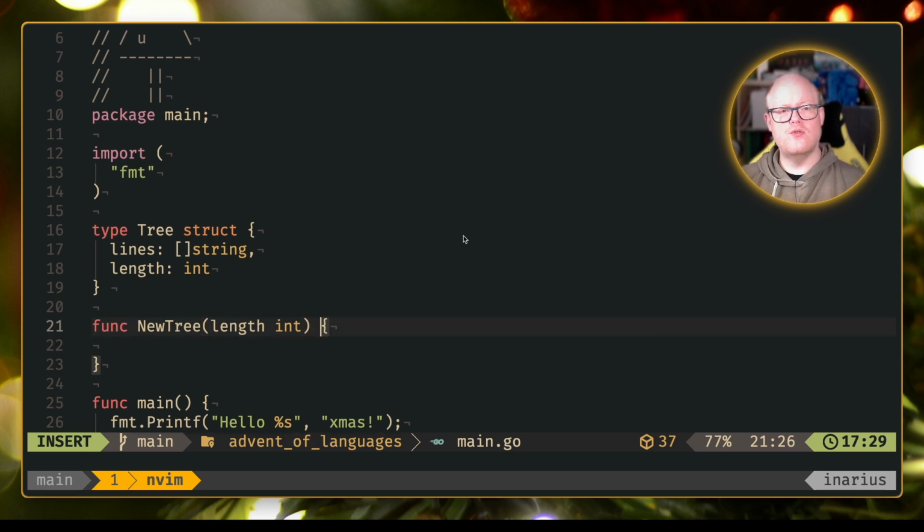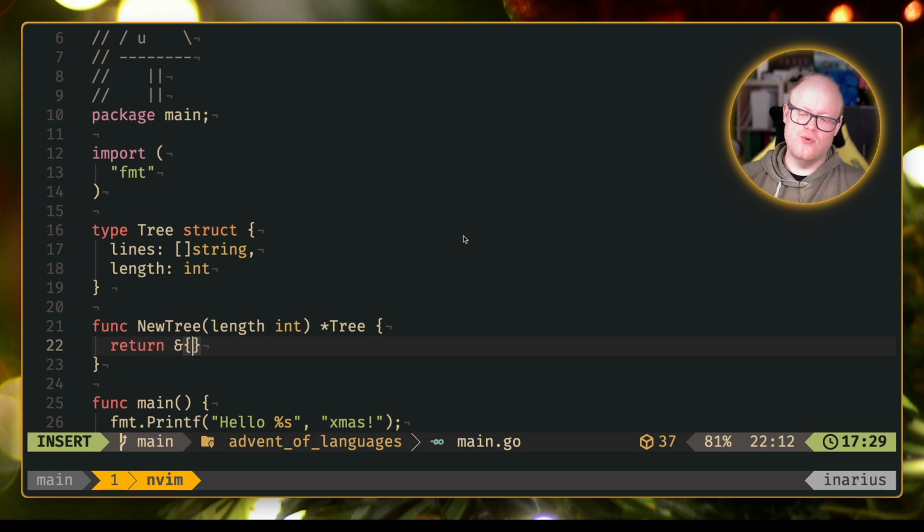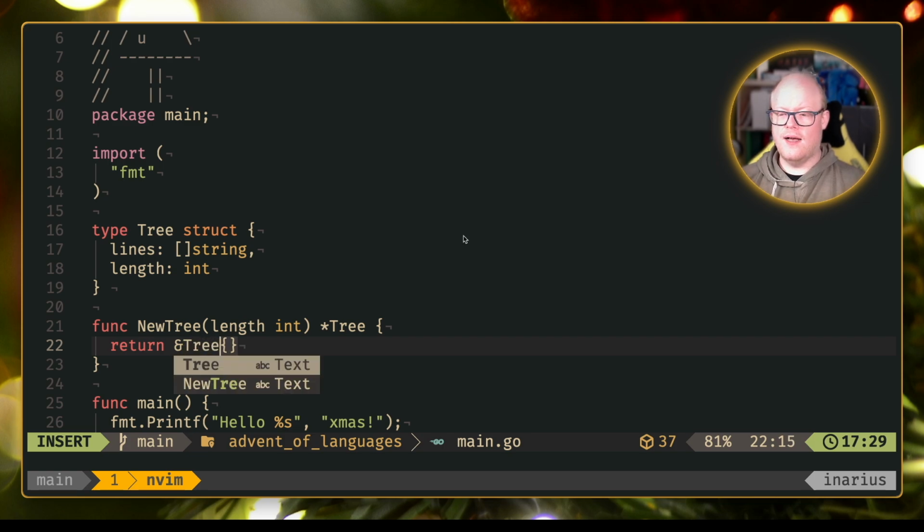And what should the new tree function return? By default, or by convention, you are usually returning a pointer to our tree type. And that's exactly what we are going to do. We are telling the system that we want a pointer to our new tree, which we simply create using this syntax.